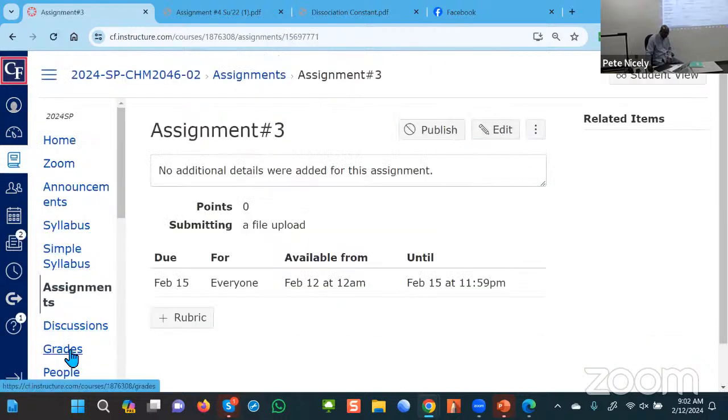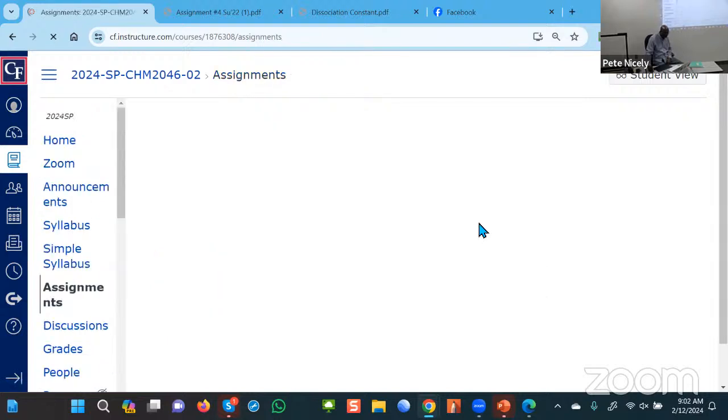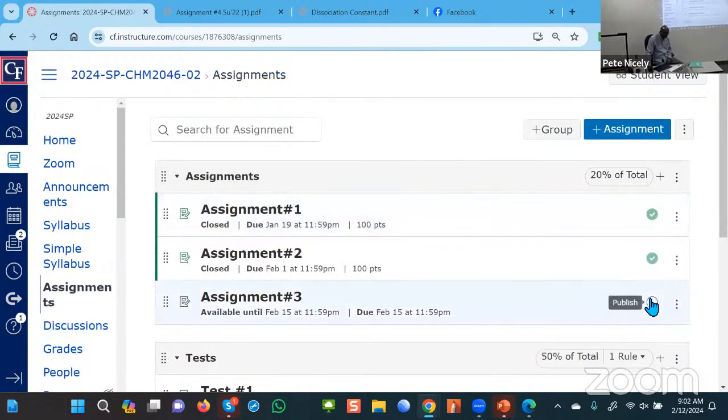Okay, let me make sure it is published. Okay, now it's published. All right, so you should be able to submit that assignment. Remember, please submit it as a PDF document. That makes it a whole lot easier for me to retrieve. Okay, any questions about what we have covered or the test that you'll be doing?